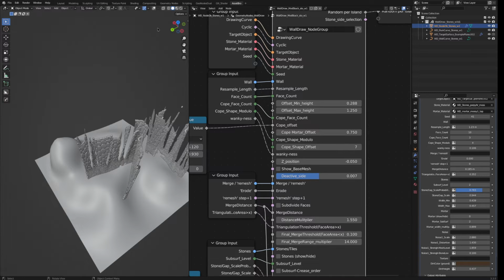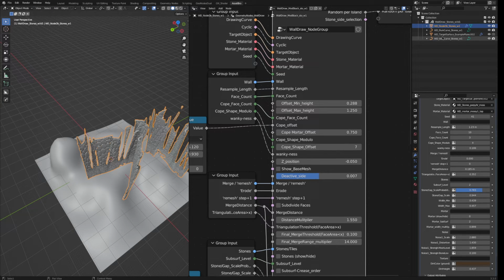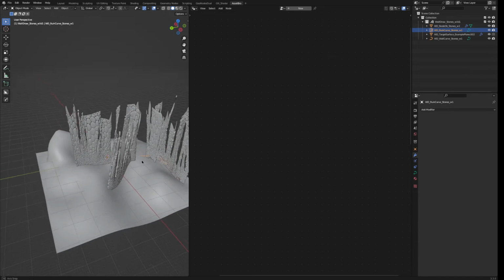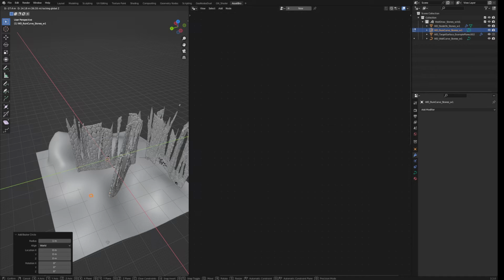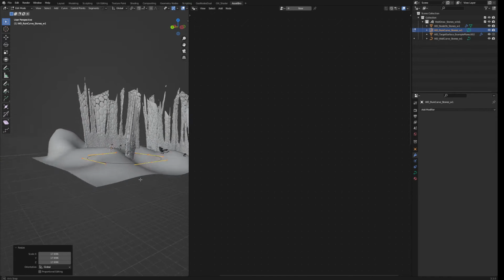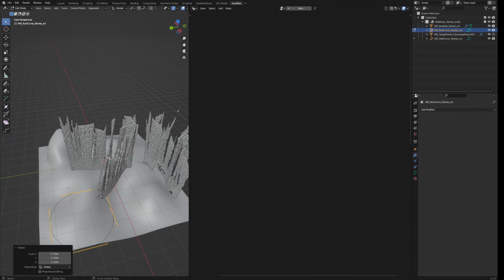All right, let me see what I've got selected here. What's actually getting looked at? Let me go to a curve. Get that wall of stones here. And what happens if I just add in a circle? I'm going to move it this way, and I scale it up. And that appears to not do anything.